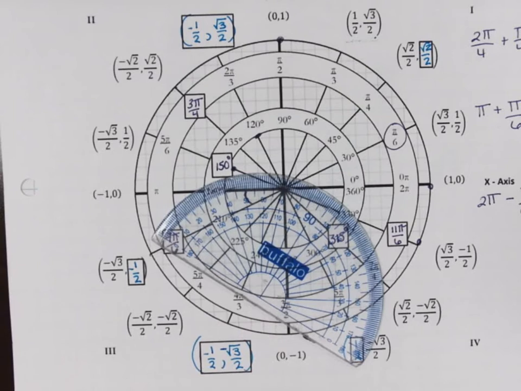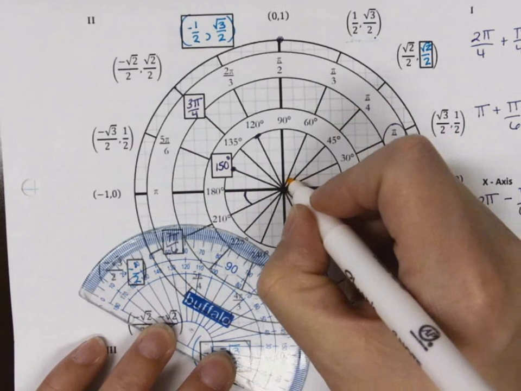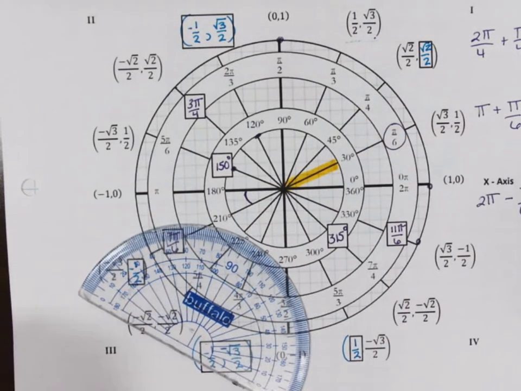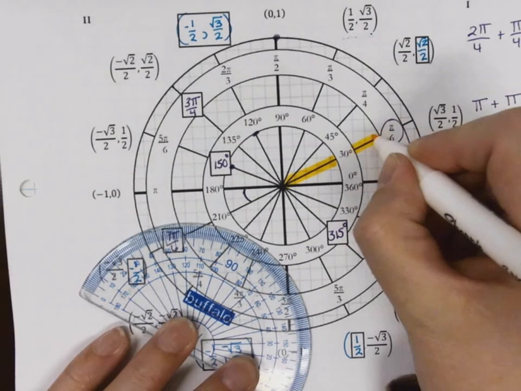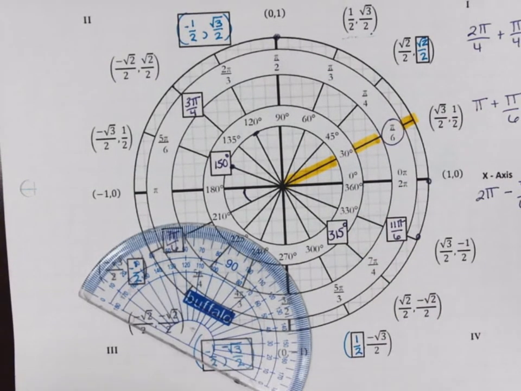Okay, so there's a pattern on this unit circle that you might not have seen because we haven't really looked at it. I'm going to pick pi over 6, or 30 degrees, whatever floats your boat. So here's a pattern that we don't normally see, but it is there.